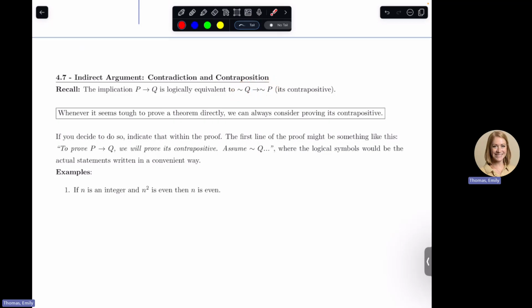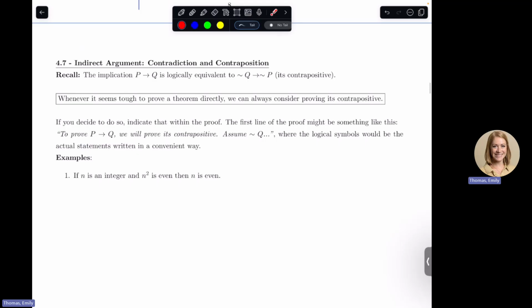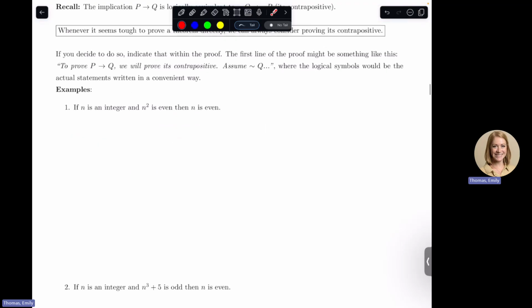This is particularly true in some of these that we're going to do, where you're stuck if you assume the P part. But if you could assume not Q, then you're not stuck. So when you write this proof, you say, to prove this, we're going to prove using the contrapositive. Assume not Q. Then you'll go forward and say, okay, then not P, therefore, and then put the original statement back at the end. So let's go through that, and let's talk about why this makes sense here.